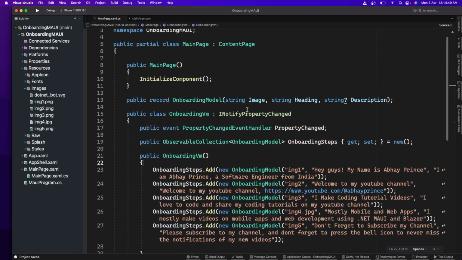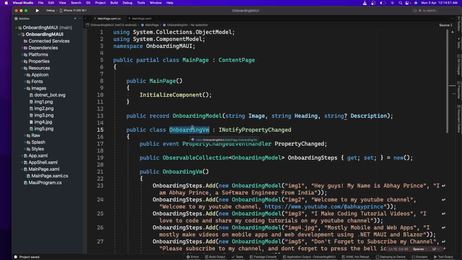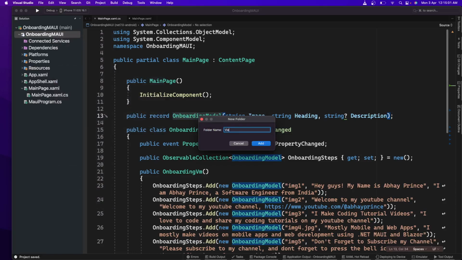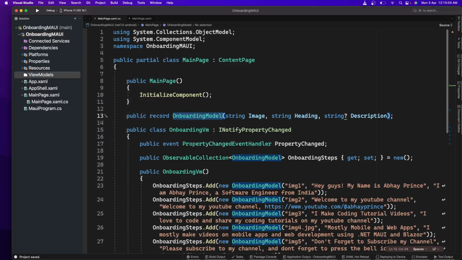So I guess we are done with our view model, we are done with our model. So first thing, let's create a new folder here, add a new folder, let's call it view models, and then move this onboarding VM to this view model folder.